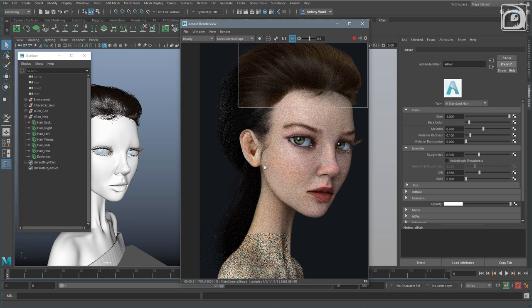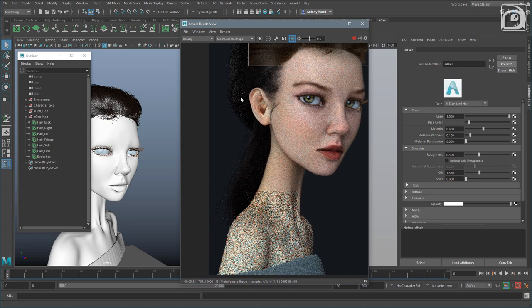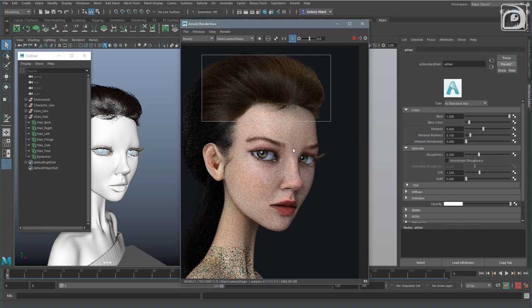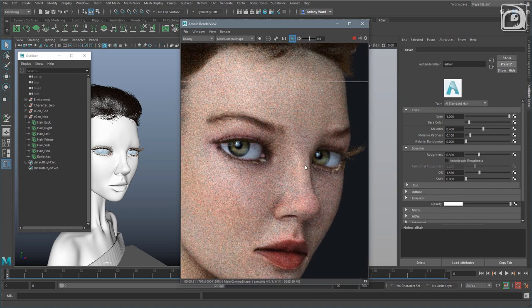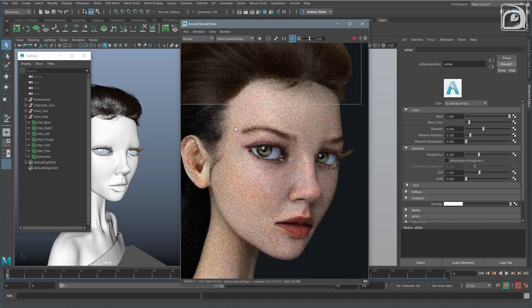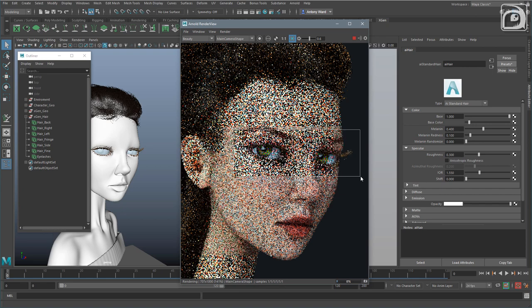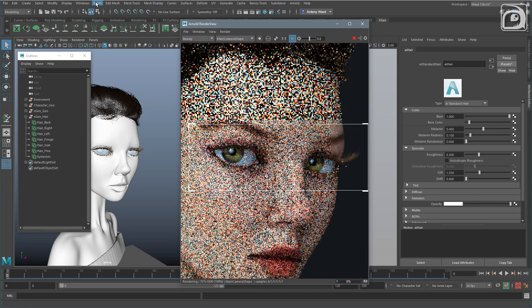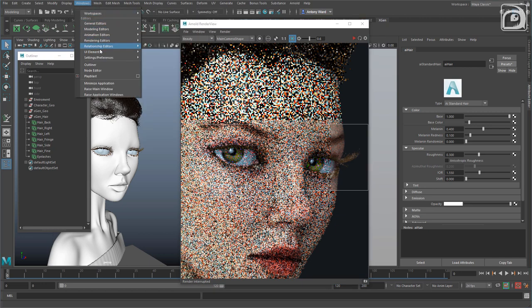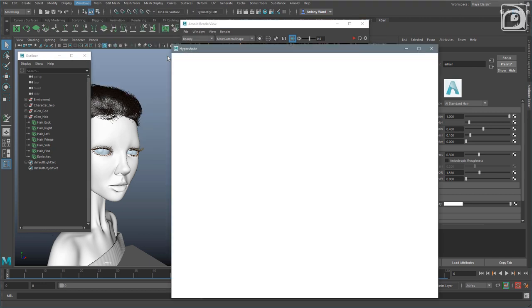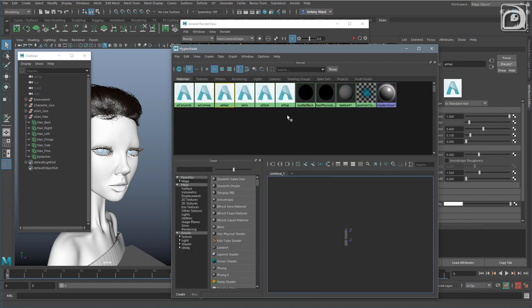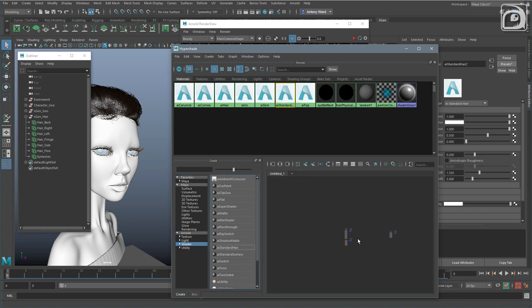Now it's probably not going to have a good opportunity to show it because this is quite dark. So what we'll maybe do is, let's jump onto the eyelashes. And we can start to work on those. So let's just stop that for now. Rendering editors, hypershade. So I'm going to create another standard hair material.